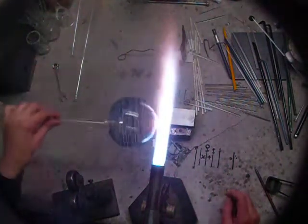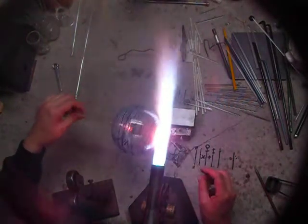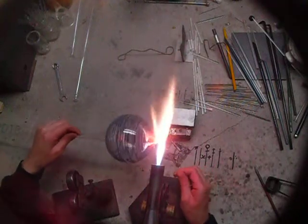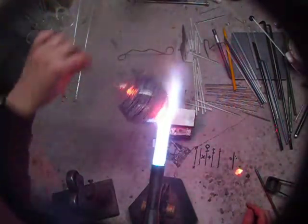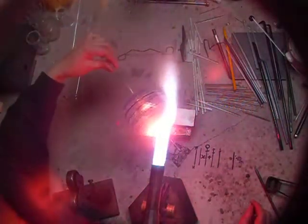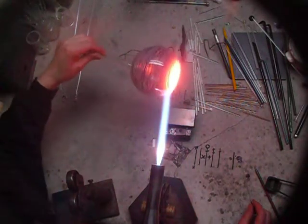Alright, you'll have a little bit of a nipple here on the end. You're not going to want that. Take that off. Don't take too much off or it'll get too thin on the bottom. A lot of times, gravity alone will be enough to round out the bottom. You want to leave it round on the bottom, just like a coconut.